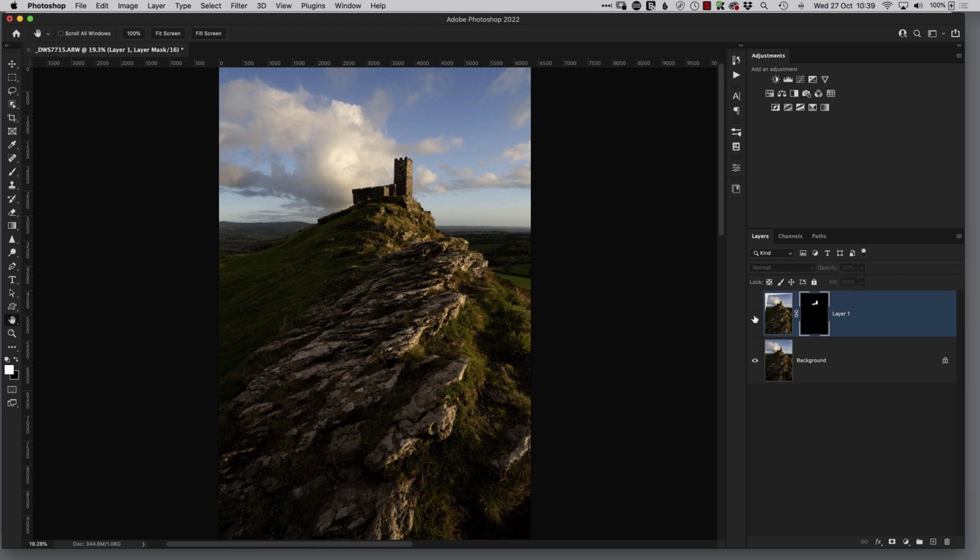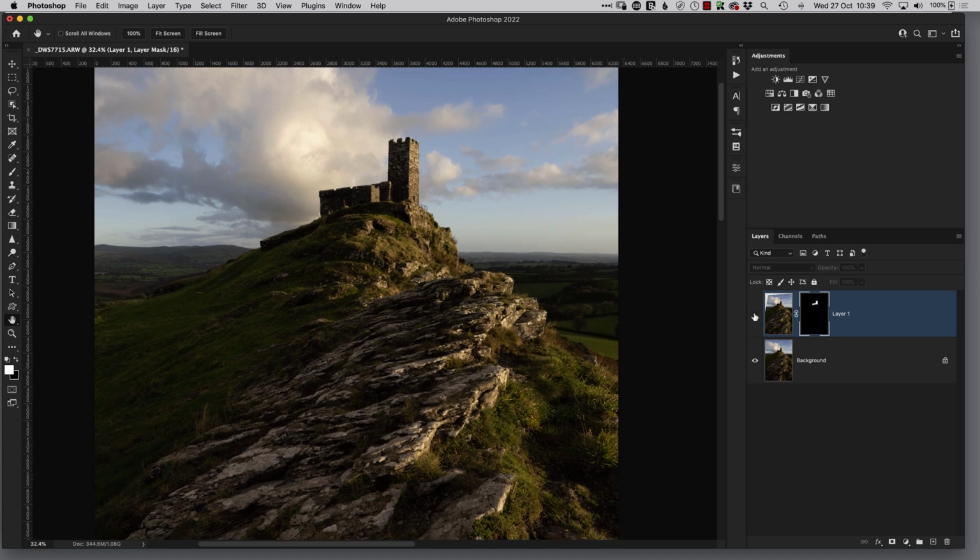And look, if I turn that layer on and off, you can see how much that really did need doing. When we turn it off, you can see the original church there. Zoom in a little bit more for you. And it does look like it is leaning forward and it's about to fall over. Just doesn't look right. It's kind of bulging. Whereas now that we've fixed it with these straight verticals, it looks much more pleasing, much more realistic.